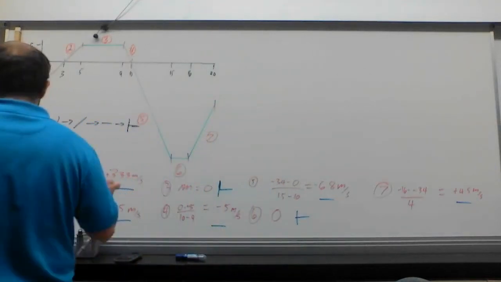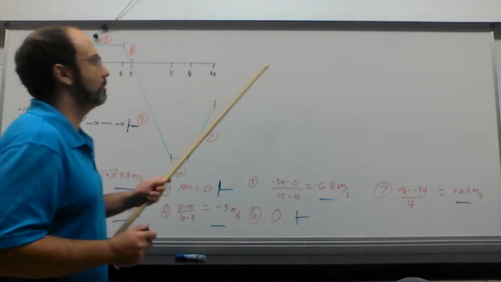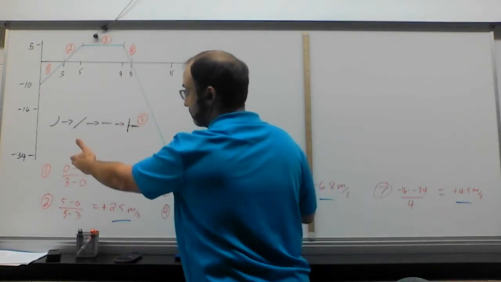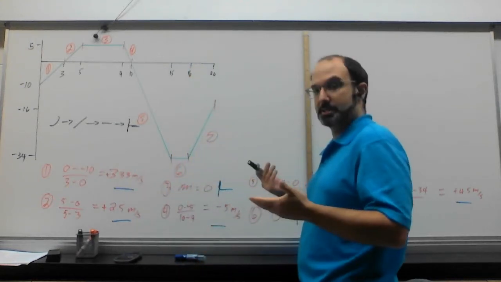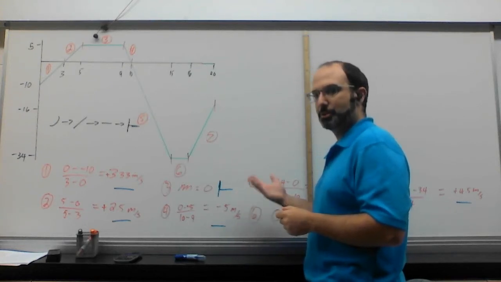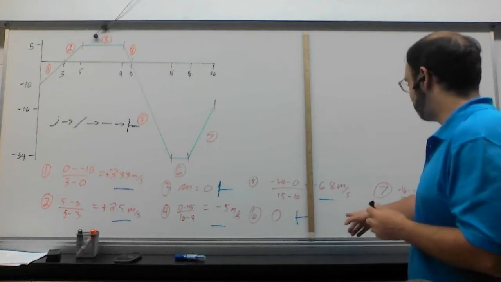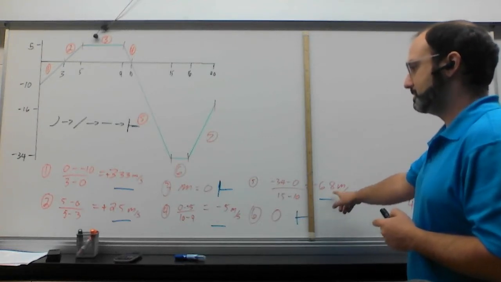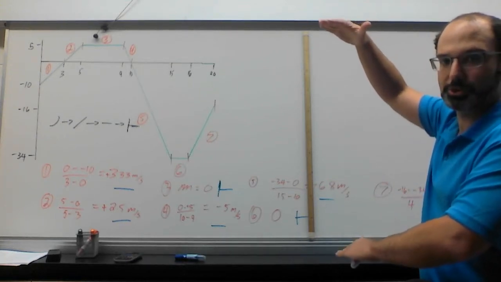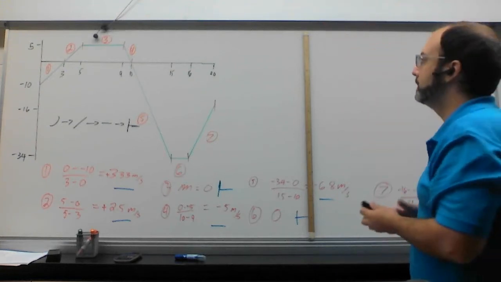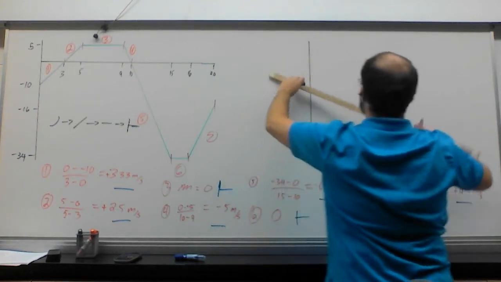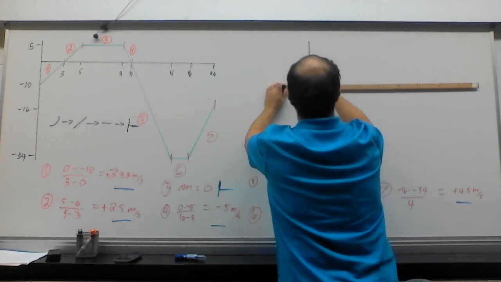Now I saw a few people when they were making their graphs in class struggle to figure out what axes to use. Put another way, how big to make their graph. So for example, this one went from 5 to negative 34. So a lot of students ended up doing exactly that, 5 to negative 34. The problem with that is the numbers we're going to be dealing with are the red ones. The biggest number we deal with is negative 7. And the smallest number, I guess the most positive, is plus 4.5. So if you go from 5 to negative 34, you're going to have a huge area, and you're only going to use a tiny piece of it. Generally speaking, remember, when you're dealing with graph conversions, the graph you start with and the graph you end with are going to look very different.